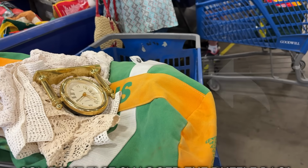Sometimes these old books can have really good book plates. Not in this case, but I always like to take a look inside books if I think they could have something that could be used as prints to frame. And then sketchbooks are great because what if this was the sketchbook of some person that became an amazing artist? Oh, there's actually art in it. Sometimes these are blank. That's kind of interesting. It's been a hard pose to hold. That pose? Yeah, that doesn't look easy. Interesting. Not quite what I was looking for, but at least there was some art in it. That's cool. They actually did something.